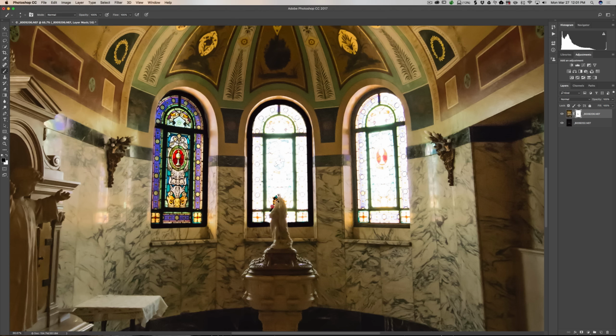Now you'll see we're way zoomed in. I mean, so this looks probably like not as good. But when you zoom out, it's not as noticeable. And oops, I made a little mistake there. I'm going to hit the X key, so I'm painting in white. And then go back to black. So we get this kind of looking decent.